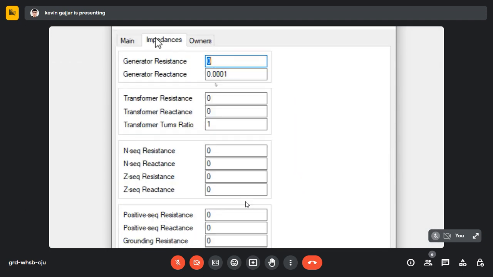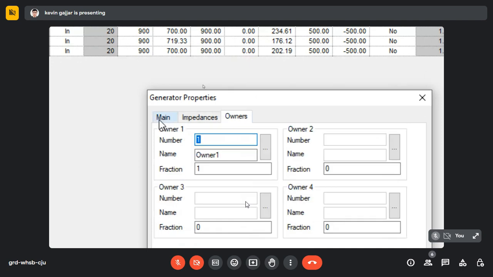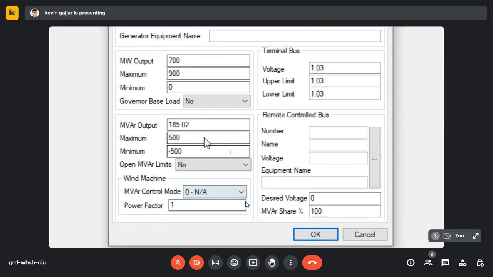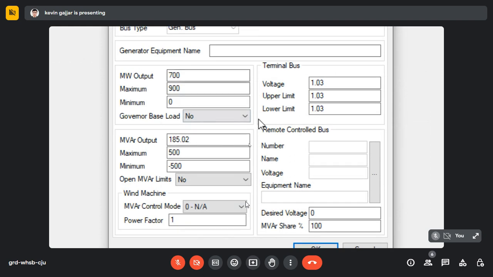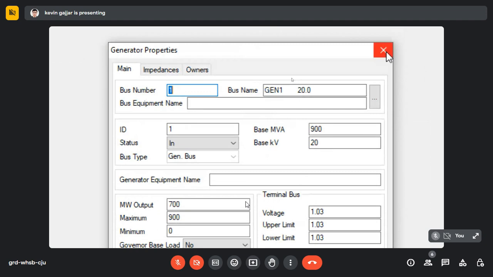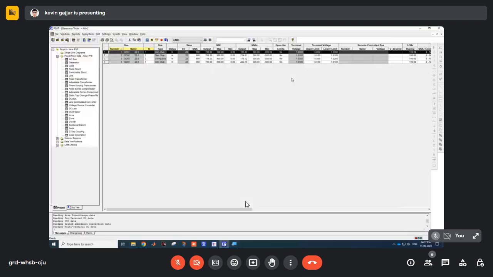All those entries you are seeing are same or similar to what we have already done in PSSE. But in case you have any doubt, you can always explore the manual available.